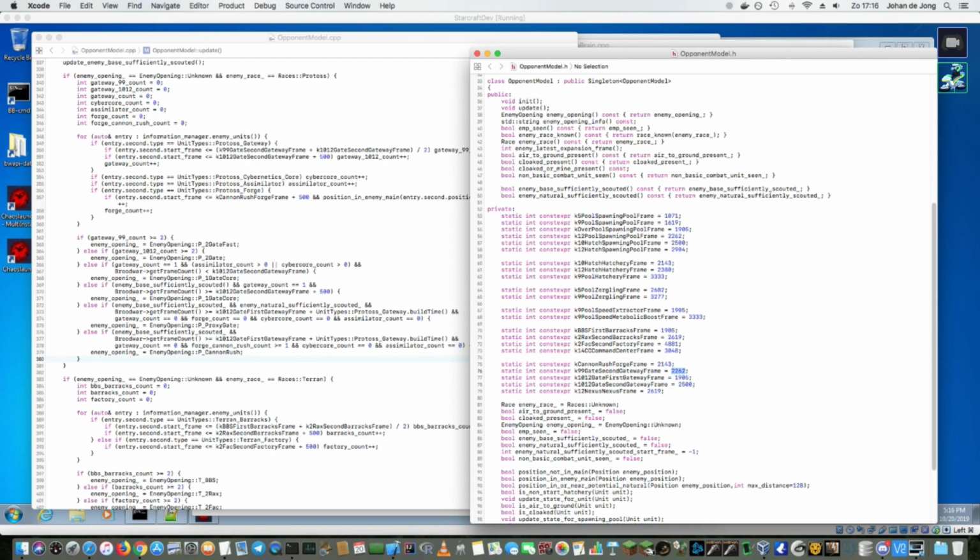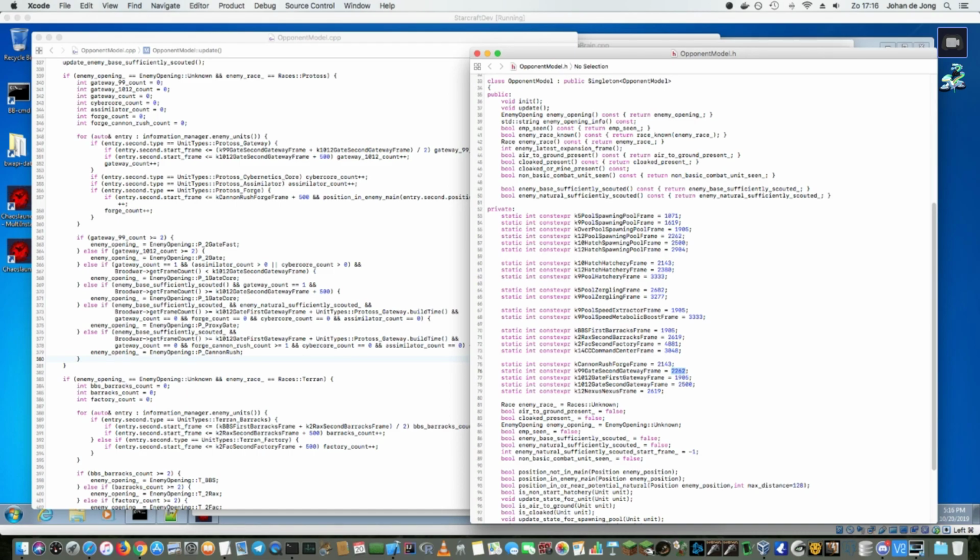So can we talk about your scouting and such methods? How do you scout? Yeah, well, scouting and the opponent model are obviously connected to each other, because let's say if the opponent does a proxy gate or a fast expand, it can be difficult to see the difference between them.